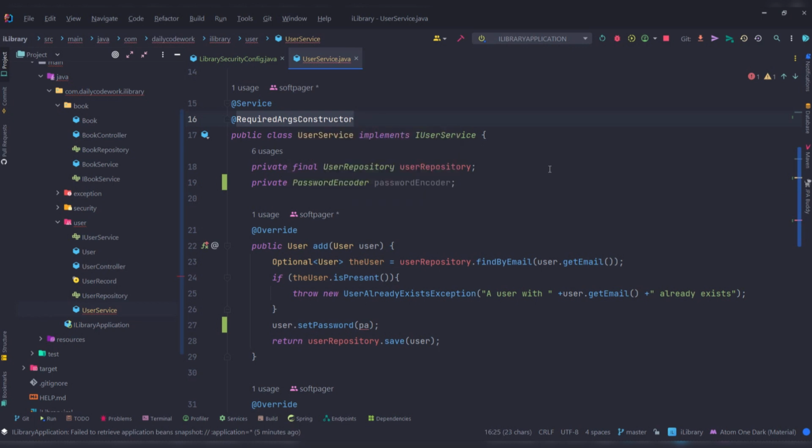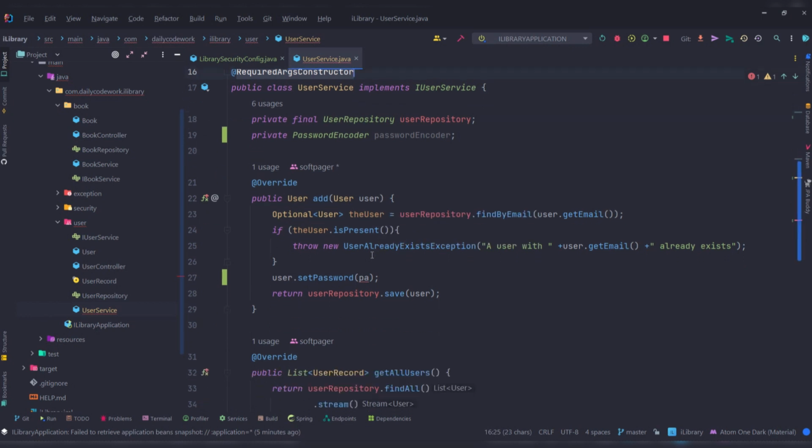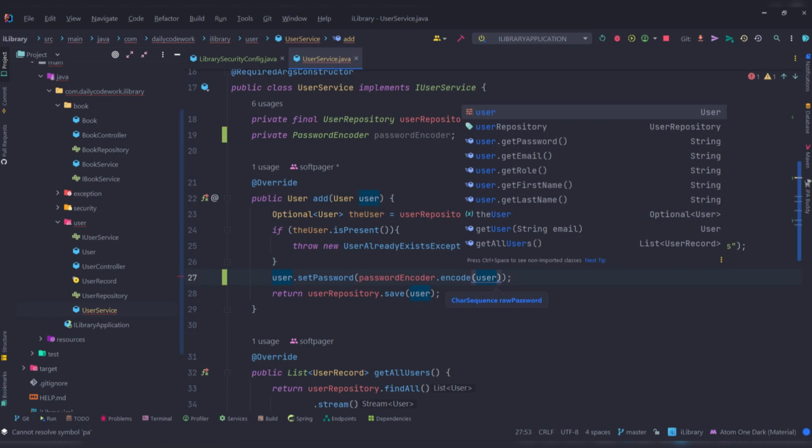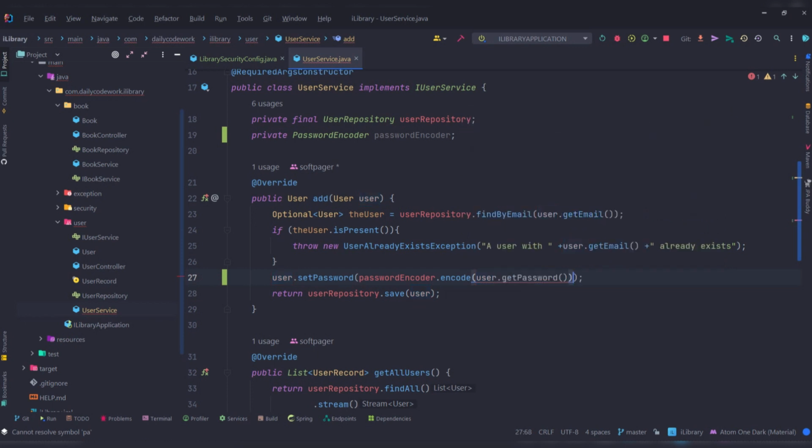So if you open up the project you've just downloaded from my Git repository, you open the POM file, you see that we're using a dependency called Lombok. So Lombok is giving us this annotation here to autowire this, right? So now we're going to be calling this passwordEncoder.encode. So we're going to encode the password. And here, what we are encoding is the password of the user. So we're going to say user.getPassword, right? So here we say user.getPassword.